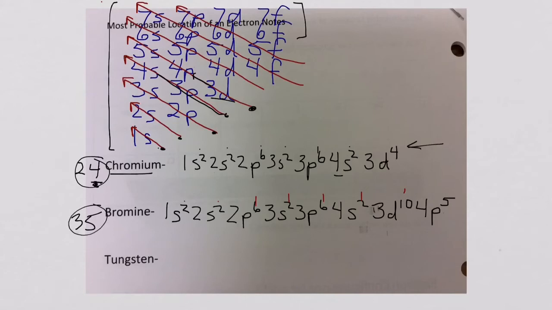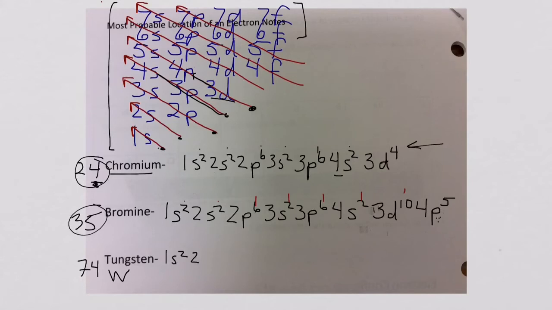Okay? All right, one more to do, and this one is a whopper. This is tungsten. Element symbol W. Let's see if you can find it. 74. All right, so you ready to write? Okay, well, first of all, let's actually use our work that we've just done to help us out. If we fill this p with one more electron, then that gets us to 36 electrons. So why don't we just write configuration until we fill the 4p6, and then we know that's 36, and then we'll work from there.